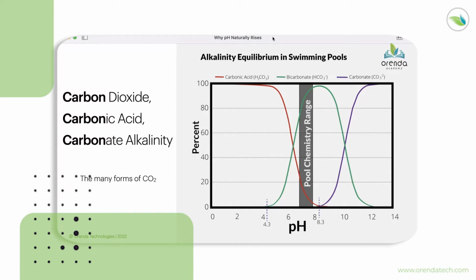It looks like 3 waves and carbonic acid, bicarbonate, and carbonate. This is the equilibrium that determines the type of alkalinity you have in your water, and it's based on pH. The higher your pH goes, the more hydrogens jump away and dissociate from the chemistry.